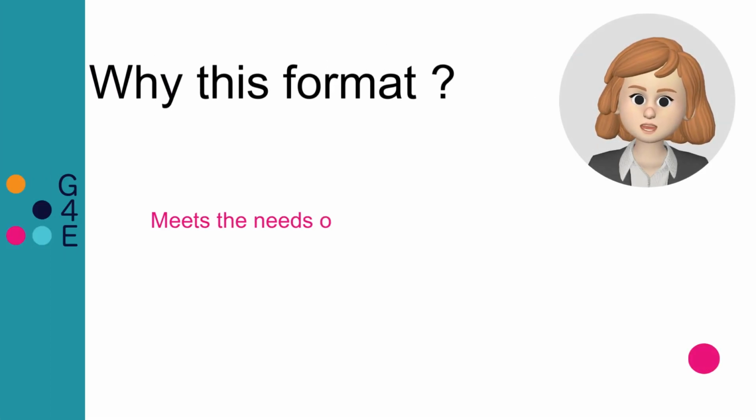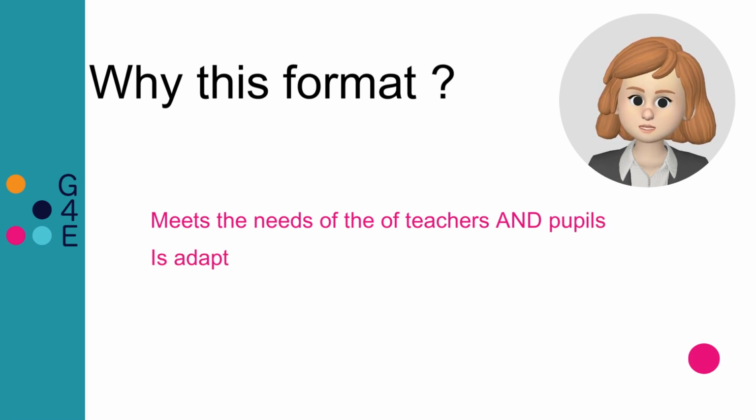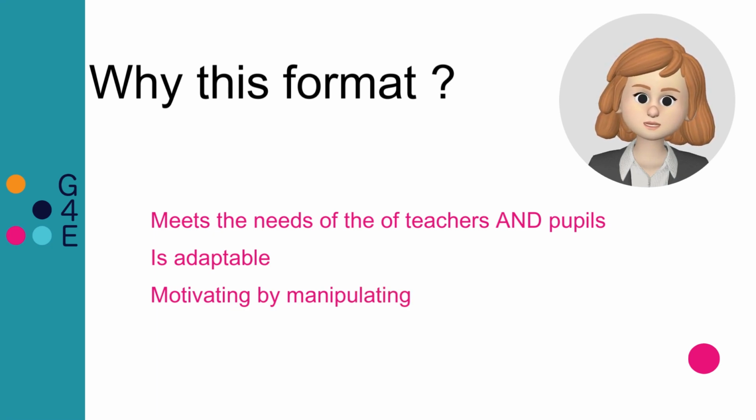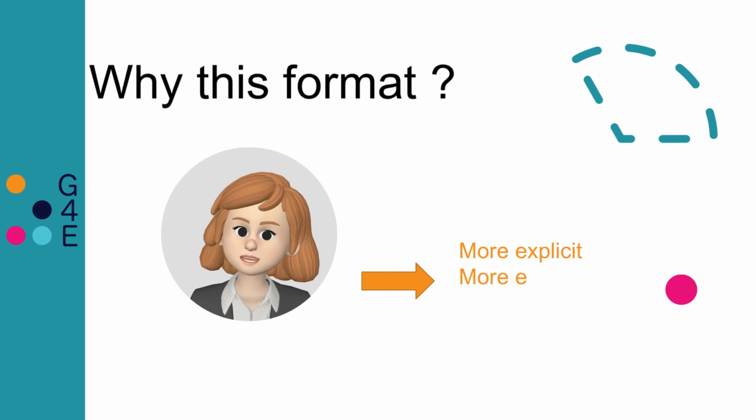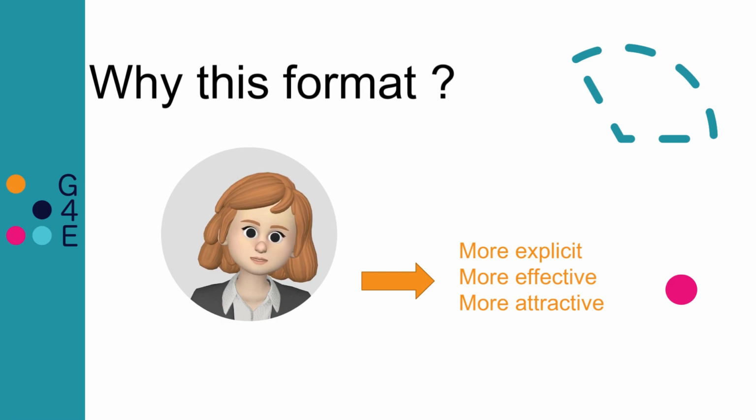We chose to develop this format because it seems to meet the needs of the teachers as well as pupils. It is a method that can be adapted to different audiences and to different topics. In addition, one of the keys to successfully transfer the knowledge is to captivate and motivate the target audiences. Object manipulation is one answer to this issue. The global objective of the format is to help make STEM teaching more explicit, more effective, and more attractive.